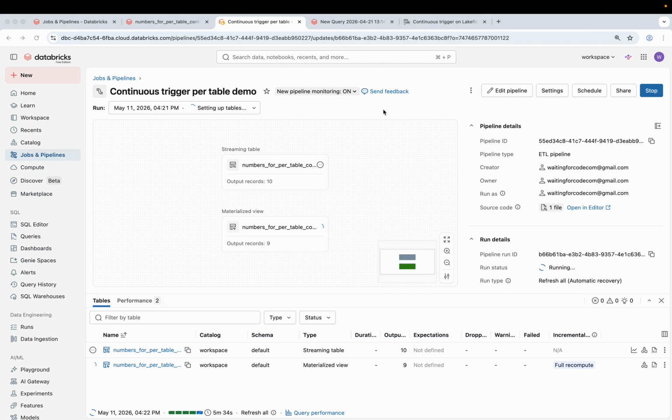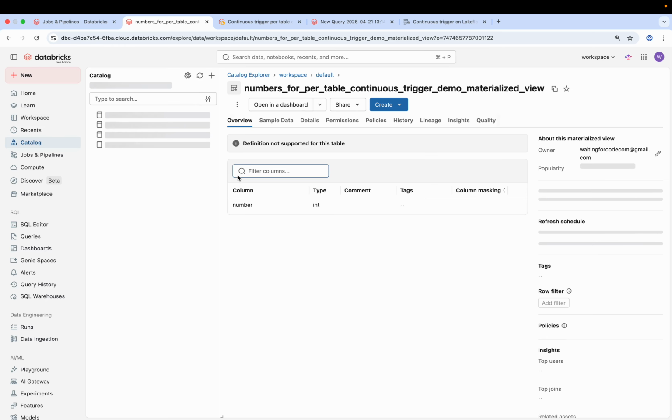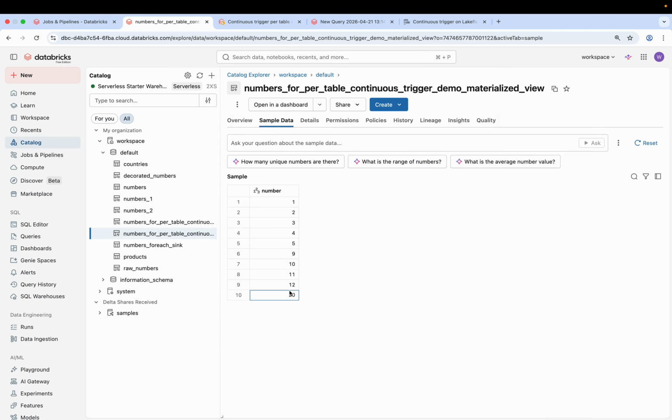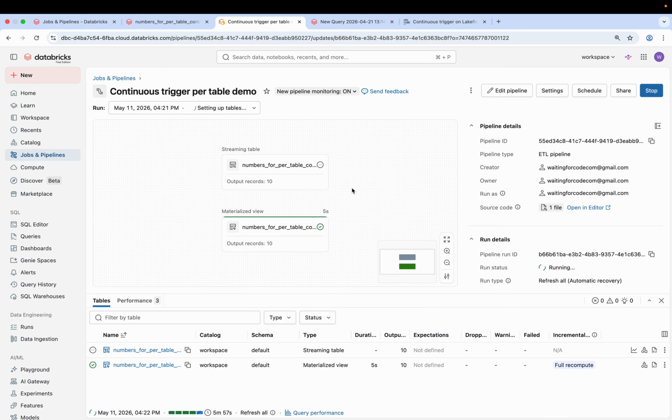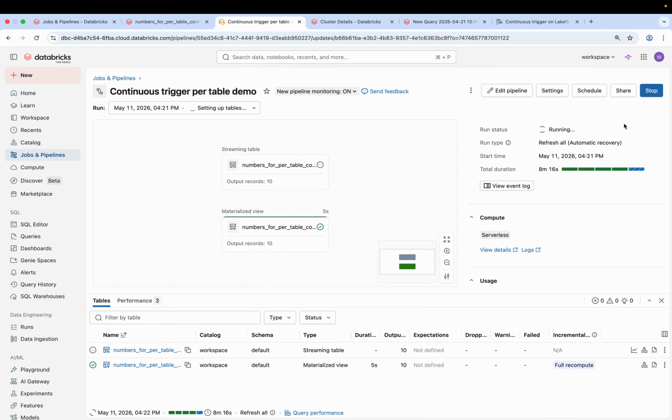Okay, yes. The job for the materialized view just detected some change in the input table and started executing the logic, and as you can see we have now 10 output records in this part. And if I refresh my sample table, I should see it in this sample. Yeah, we have now the same data, but as you saw here, with two different refresh mechanisms. So, okay, and that's all for today's demo.